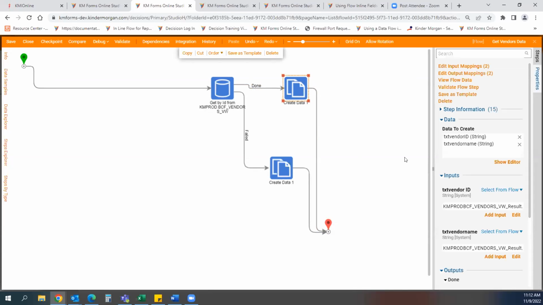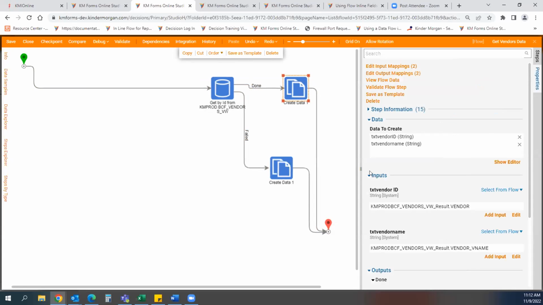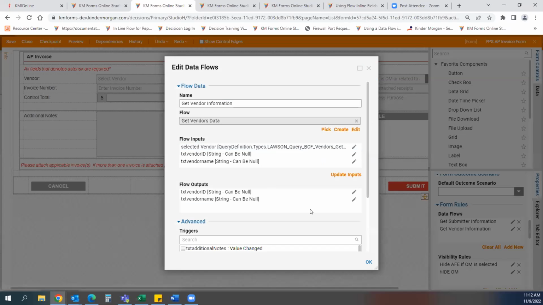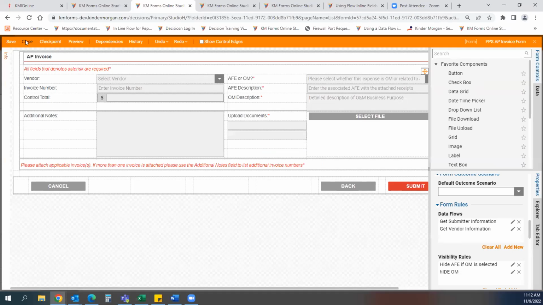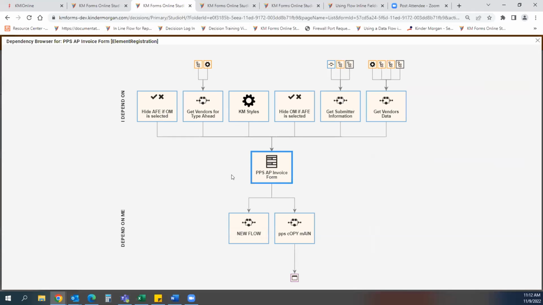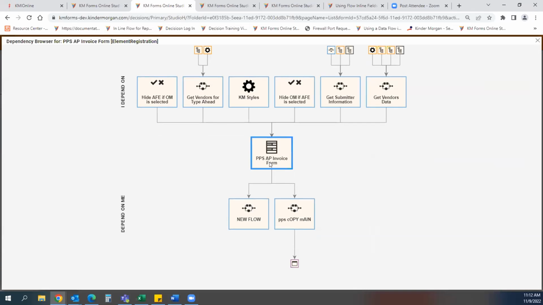Let's do this. Okay, so maybe we trim it here. We could trim it here. If it's coming in with the space here, you could use the trim for the name. But also, if you exit out of here real quick, and then just go to your dependencies. I just want to see where we're using this form and how that data is coming out. I'm assuming it's either near flow or that copy main. The copy main. Okay, let's go into that flow real quick.